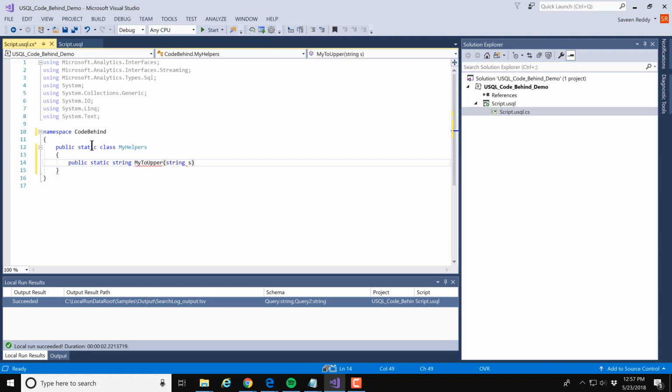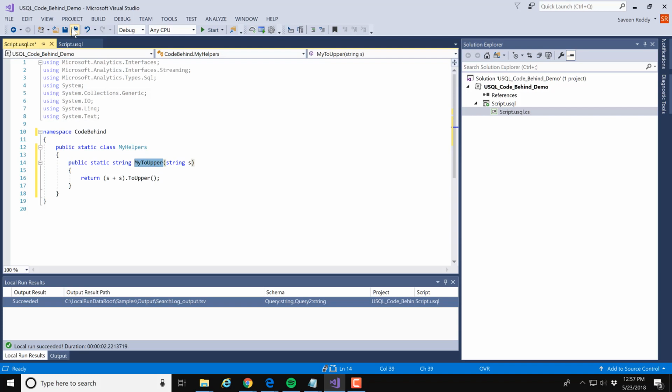I'll take an input string, and all I will do is I will return it. And actually, I'll double the string, so it's more obvious that this example is different from the previous one. I'll double the string, and I'll say to upper. Okay, so all the red squigglies are gone. This is valid code. So I just have to remember now the namespace and the class and the method, okay?